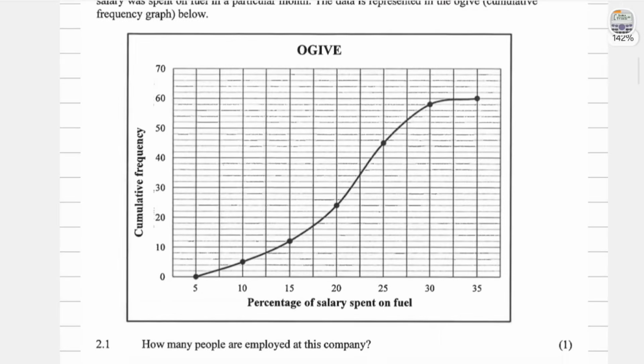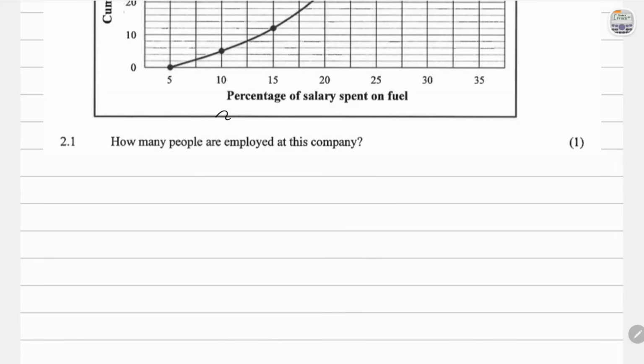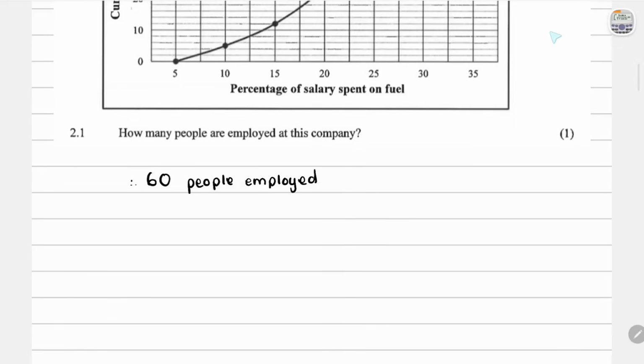Okay, so the thing about the cumulative frequency graph is that it is made by adding the frequencies in each class. So when you keep adding the frequencies, that is why these keep increasing, that cumulative frequency. When you get to the end, that last point will show you the total frequency. And the total frequency would be the total number of people, or the total number of data points that we have in the study. In this case, it's people. So that would be a total of 60 people. So there are 60 employees in this company. Okay, 60 people employed. Moving on to the next question.